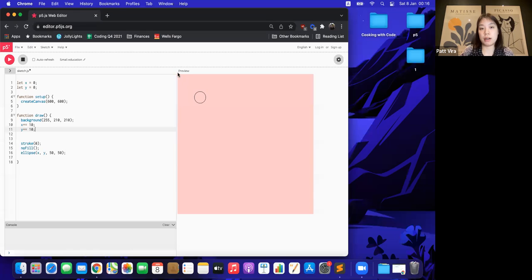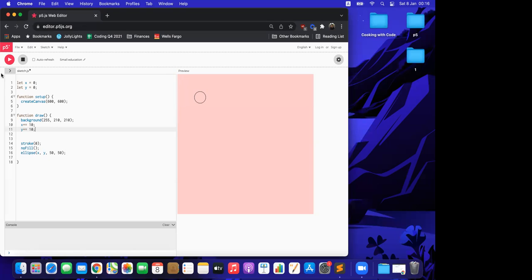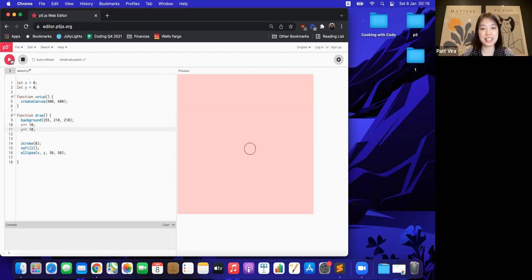Can someone tell me what you expect it to look like? It's going to move across the screen. Exactly. Very fast. So you can change the values here. Every frame, it's going to move one to the right and one down.